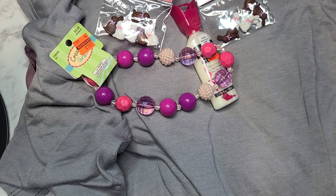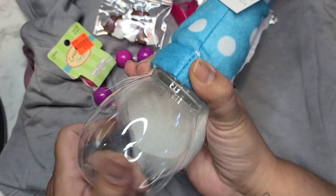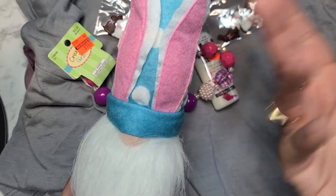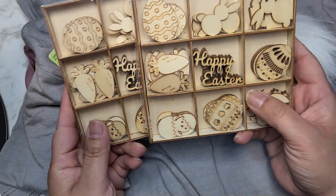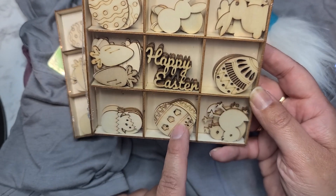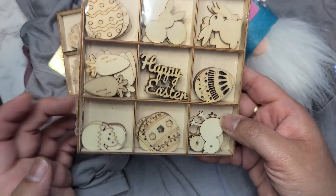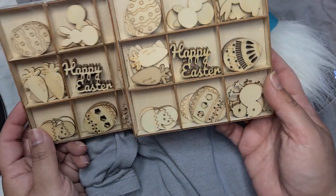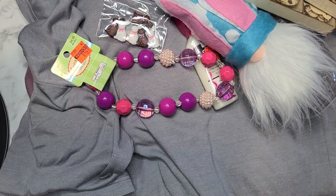They had this little gnome guy — he's a little jar, which is always fun to get on clearance. He was normally $6 and came out to $2. Super cute — I love that he was in blue! They also had these wood pieces: an egg, a bunny, another bunny, a carrot, 'Happy Easter' — which I really wanted — a couple decorative eggs, a chickadee, and a chickadee in an egg. These came out to a dollar. Definitely save the wood containers — you can paint them and make little shadow boxes, or use them to hold pieces so they don't roll off your desk.